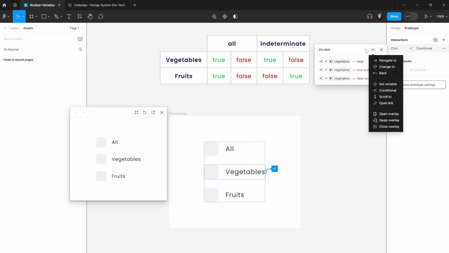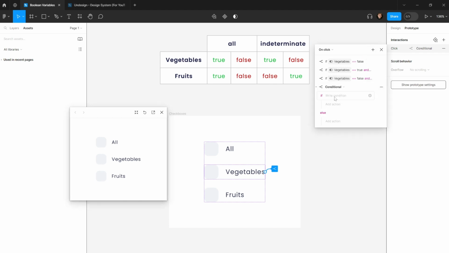All right, I'm going to add another condition. And from here, as you can see, if the vegetables are true but fruits are false, we're going to set the all to indeterminate. So I'm going to select my vegetables. So in the if condition, I'm going to select vegetables. If vegetables equal to true, and is important here. Do not use or, it's going to act weirdly.